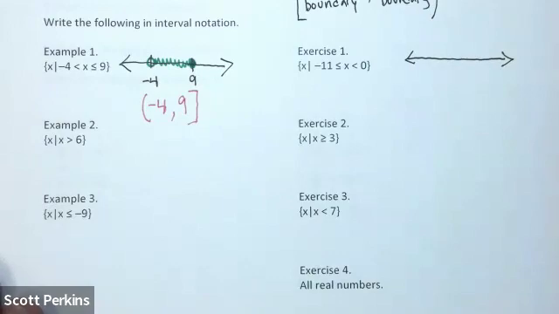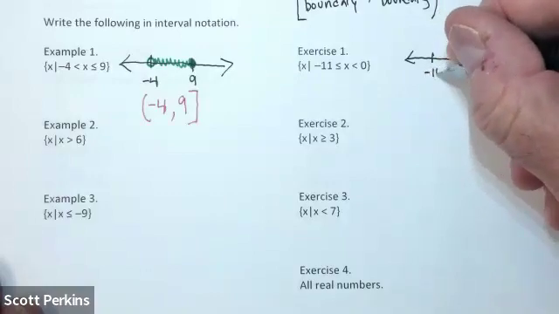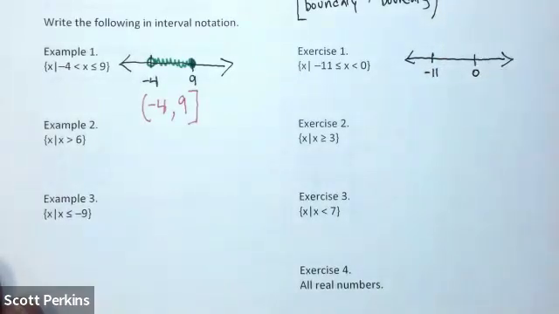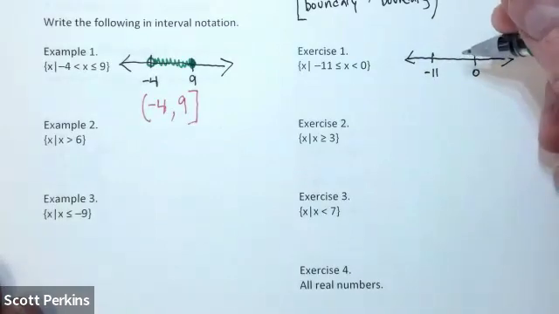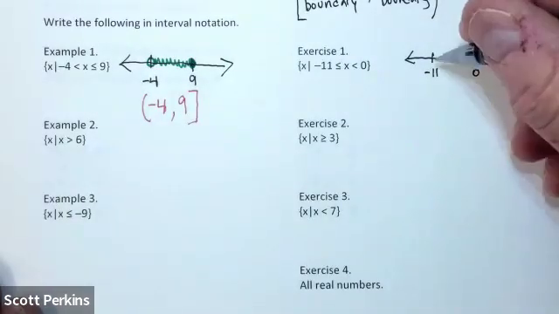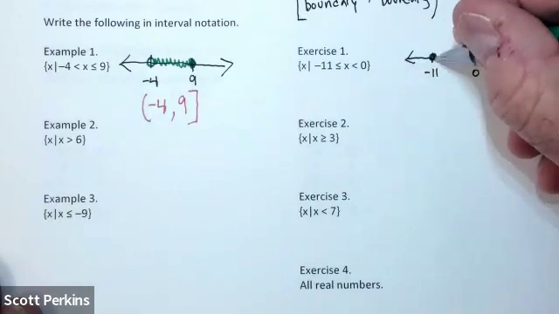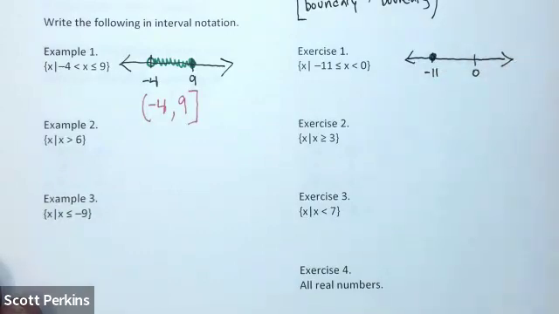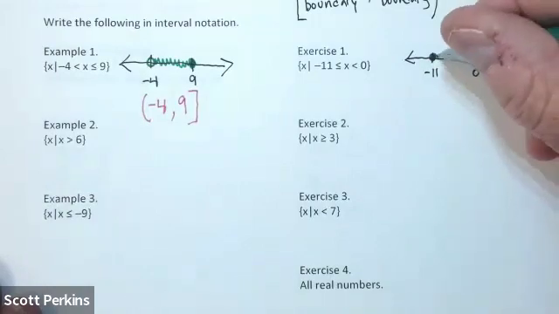So on this particular problem, what are the values on the number line that matter to me? Yeah, I know that's kind of an obvious question, but I just want to make sure that we're all straight here. Okay, so now at the -11 end on my number line, what am I going to put? Open circle, closed circle. Closed because there's an equals. At the 0 end, what am I going to put? Open circle, great. And where am I going to shade? Left, middle, or right? Again, middle.